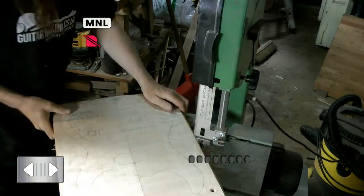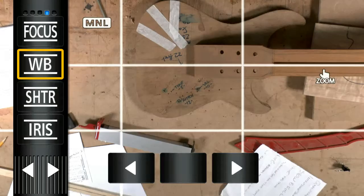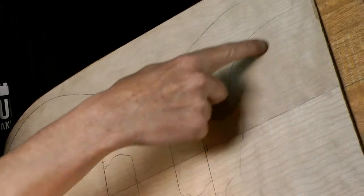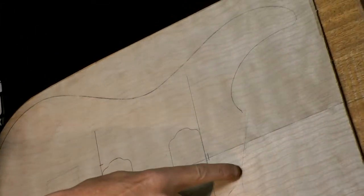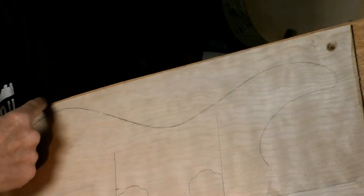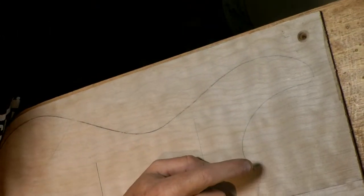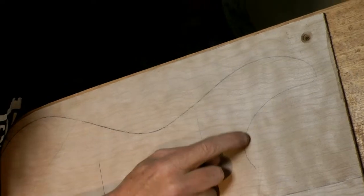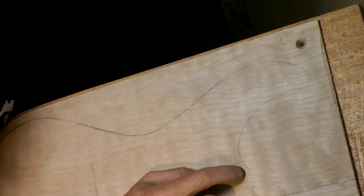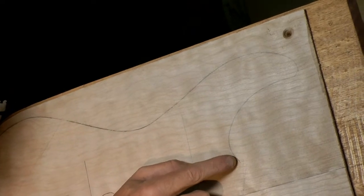So let me cut this body shape out for you. Now the tricky bits are these horns. The rest of the shape, it will go down round pretty much in one. The bandsaw is made for cutting curves. But what we don't do is we don't force it around a tight curve. We're going to make sure we leave the line on.